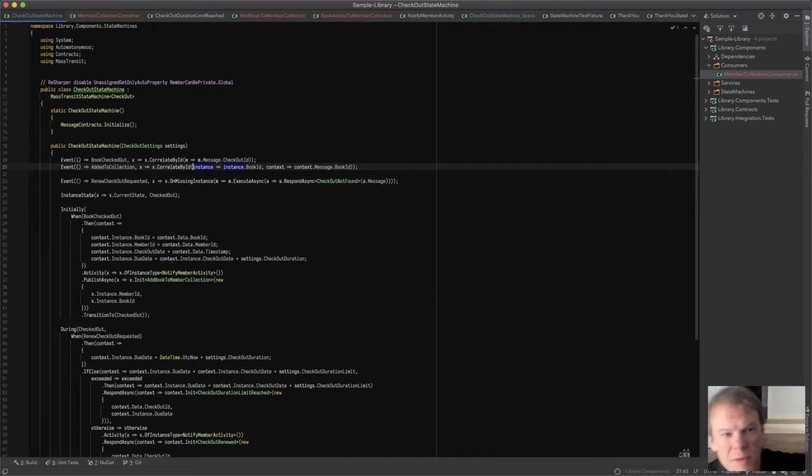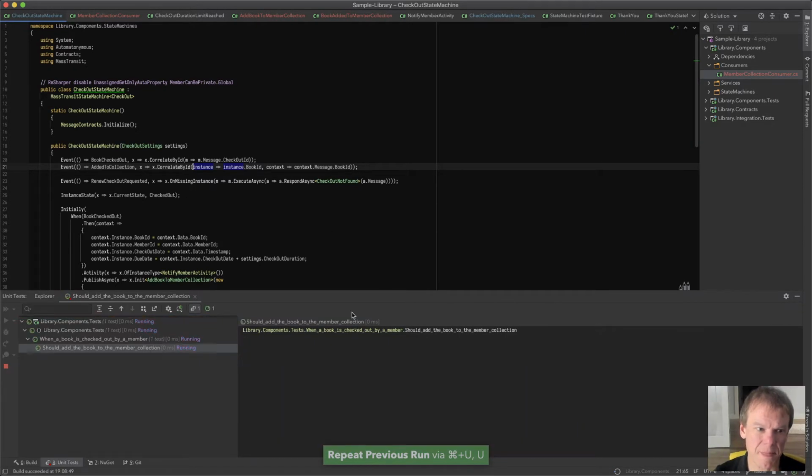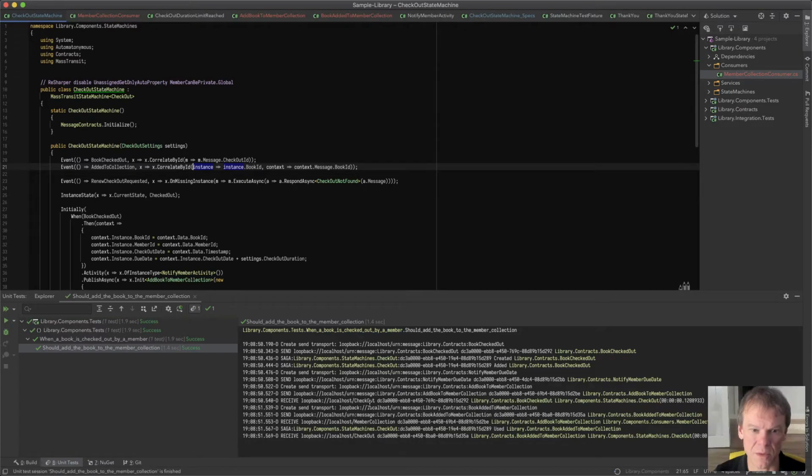Wonder if this will work. We'll find out. We're just going to correlate it by book ID and see if we consume it and see if it works. We might never get it. Who knows? Saga used, yeah, it used the existing instance. So it did correlate, and it correlated because we're in memory. It obviously won't work with Redis because we're correlating by that.